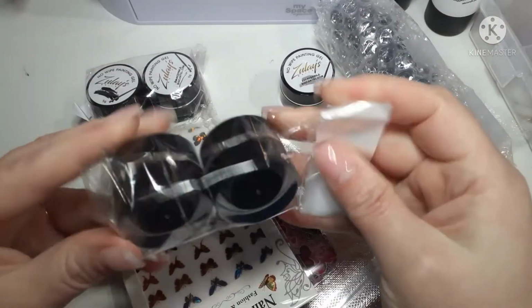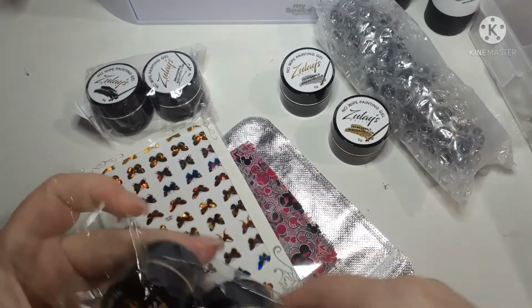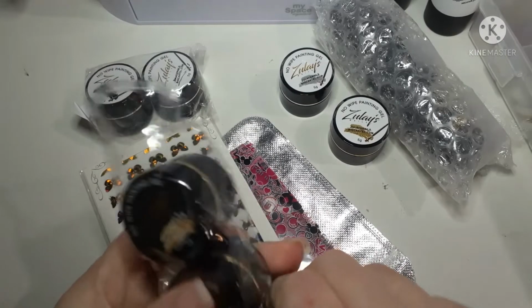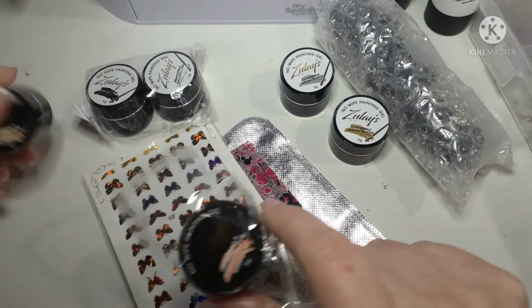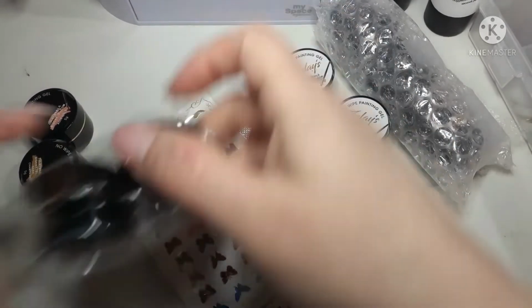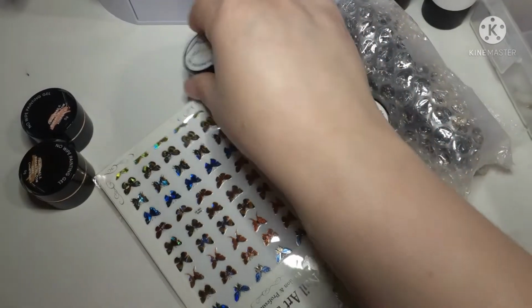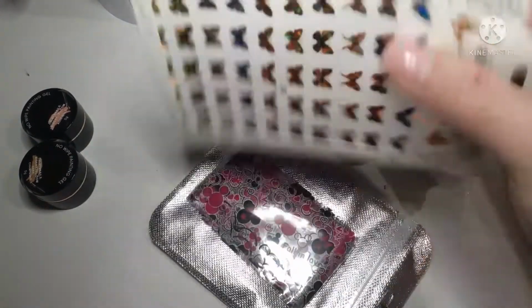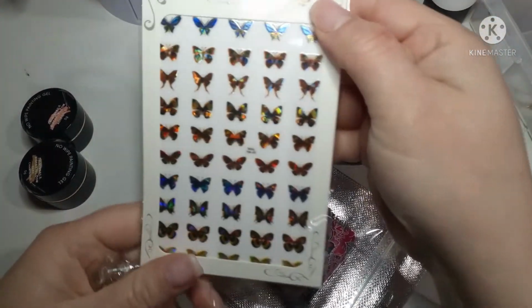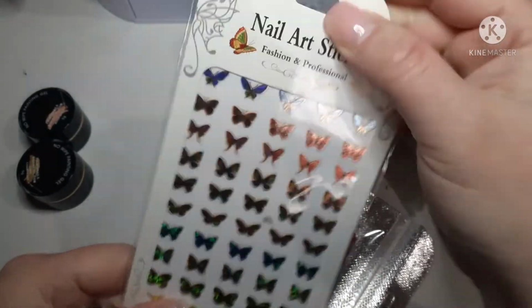I had to order these gel pots. So the first thing that made me really, really want these gel pots is that they are no wipe. So that means that you can use them on top of your nail, after you've top coated and everything. You know how I'm always like, how did they get that design on top and these shiny nails without using chrome powder and so on. These little gel pots are it.